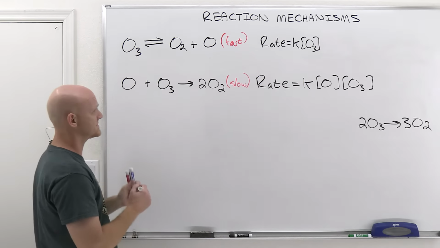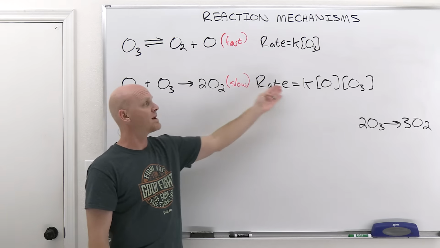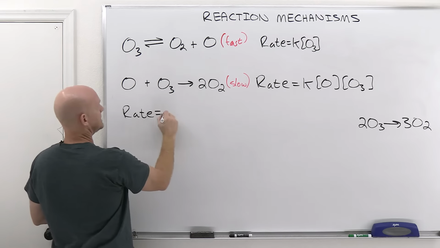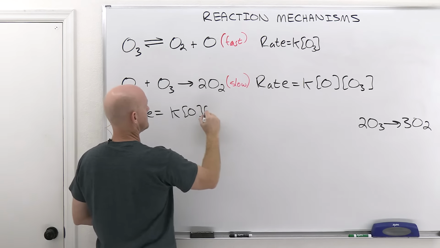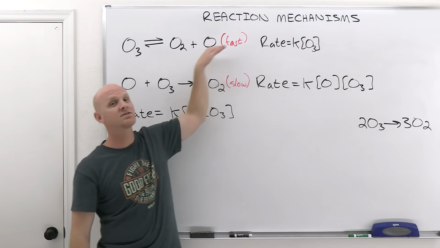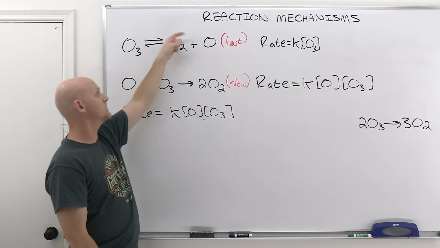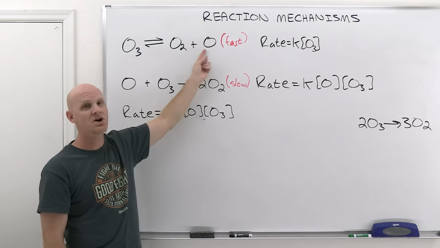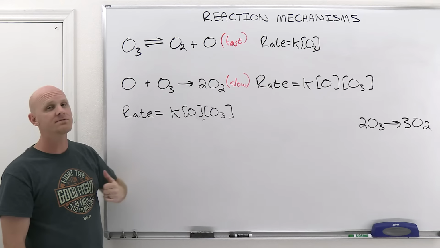So let's take a look at the way this works here. Your slow step is still the rate determining step, and we're going to start with the slow step's rate law. That's where we start. So I'm going to write that out here: rate equals k times [O] times [O3]. But that's not actually good enough here because it turns out the first step affects the slow step. Because if you look, we've got an intermediate in our slow step, the O. And where does that O come from? Well, it's produced in the first step, and that's why the first step affects the second step, because how quickly the first step can produce the O is going to affect how quickly the second step can go. And so that's why we can't ignore the first step in this case.